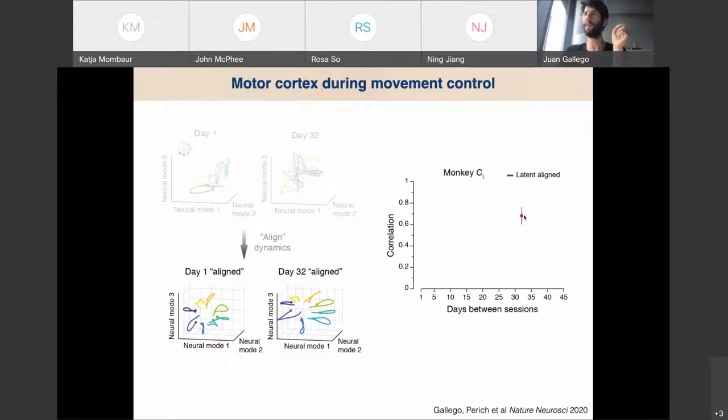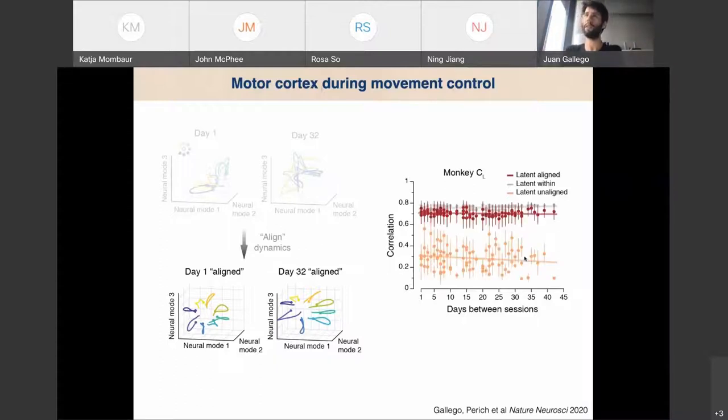To know how great 0.7 is, we also compared half the trials within one session to the other half — when we know the neurons are the same — and got a slightly bigger but not much different value. This means the neural dynamics are as similar across a month as they are within a session, even when recording from completely different neurons. And if you don't do this alignment, the trajectories look very different. This result holds over a month and a half: we find very stable latent dynamics as monkeys do the same task.